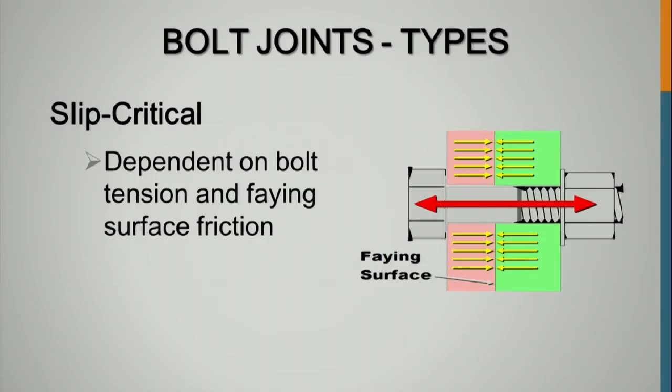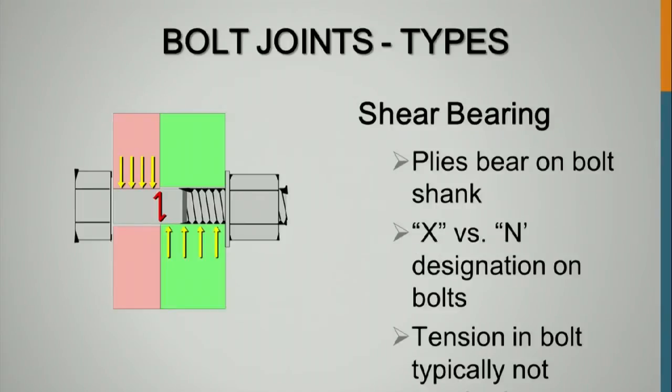Typically the friction governs. The other thing that's important in these connections, in shear bearing connections, and if you're checking a connection for shear bearing, even a slip critical connection, we've got bolts, and you don't see this as much on bridges as you do on buildings. You've got X bolts and N bolts.